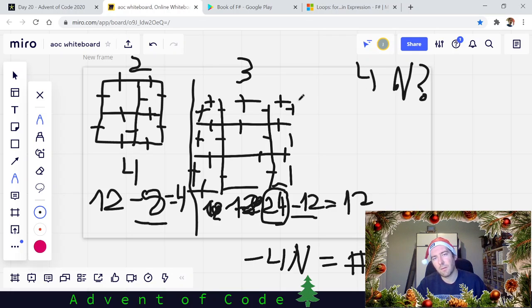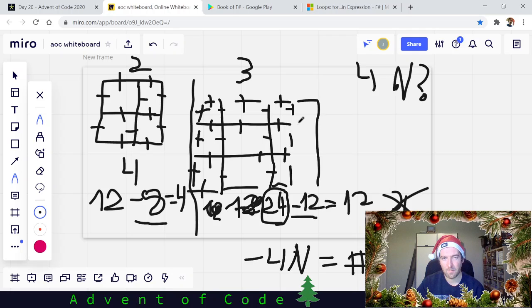We add more. Can I say 36? I don't know. Let's try it. This is a dangerous assumption.